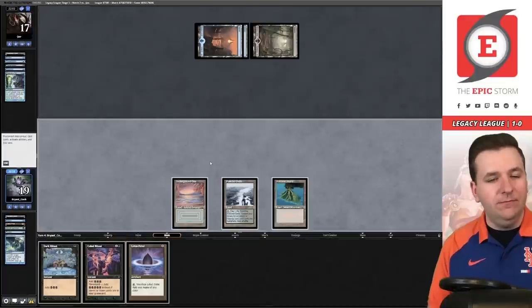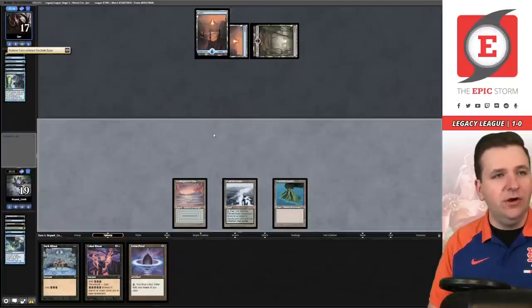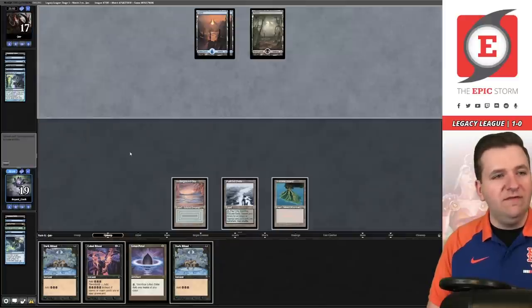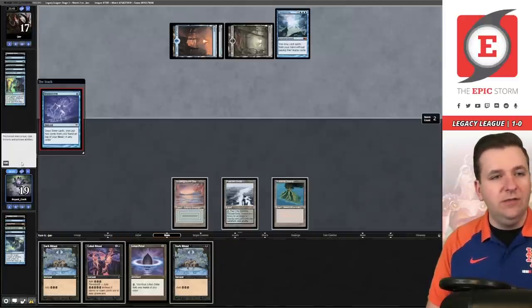Draw. Pass. Suspend Profane Tutor. Three cards still in hand. Okay, one counter left. Yep. Two cards in hand.